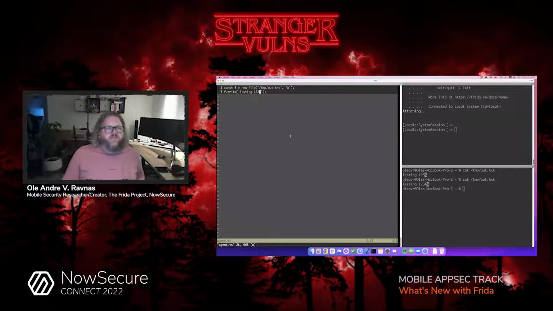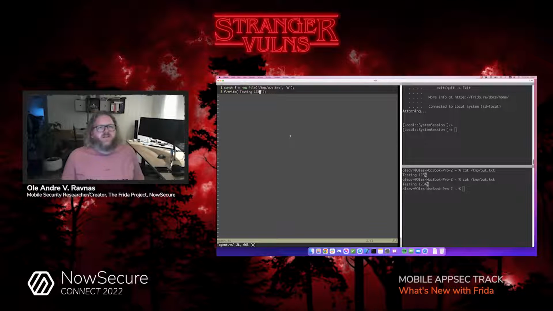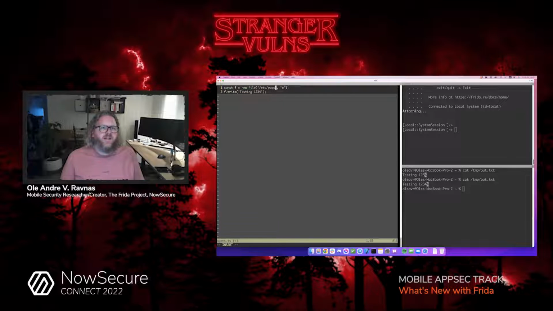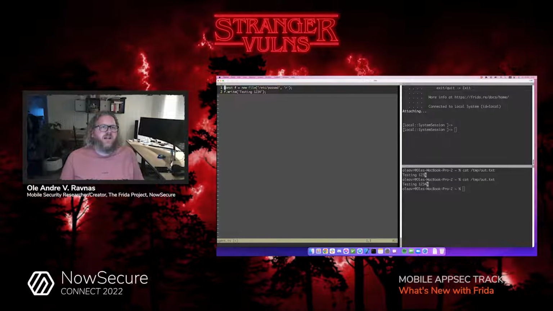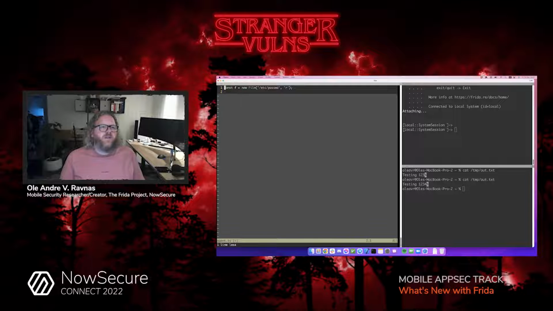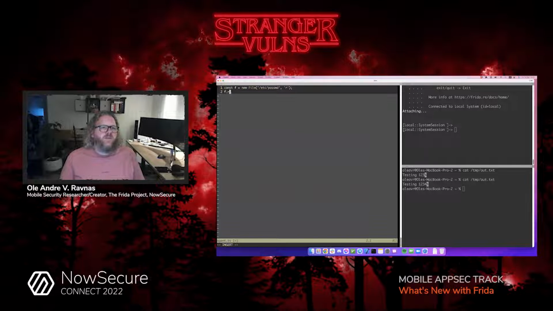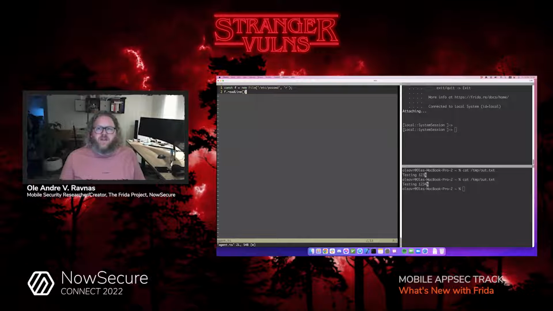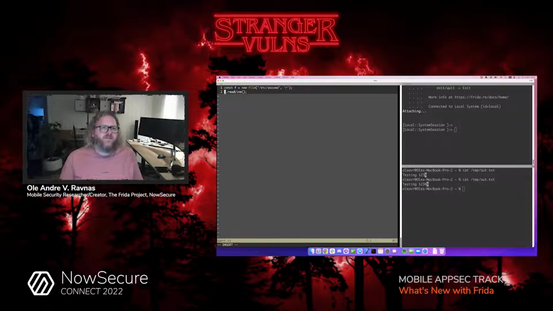There was no way to actually read from a file, so now we can also do that. Say we have /etc/passwd here, we want to read that file. We can do f.readLine(), and that gives us a string.